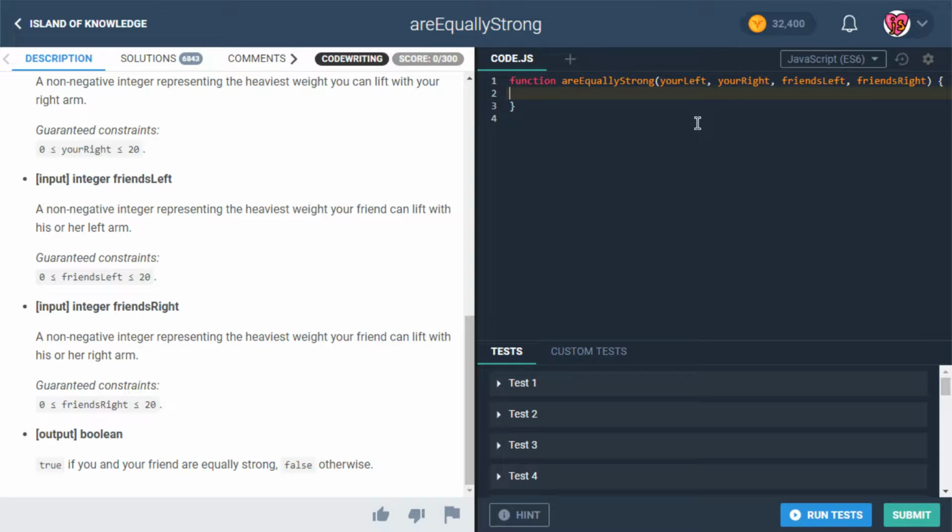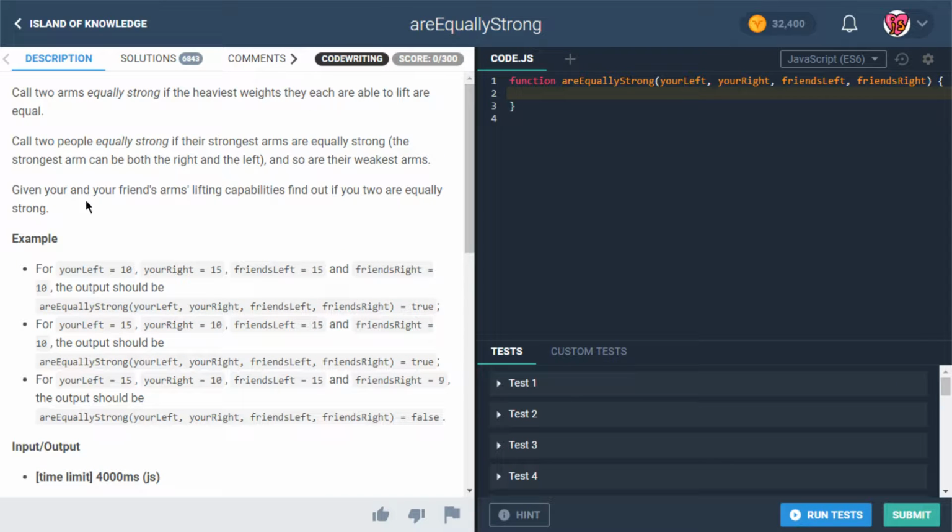Okay, so what are we really checking here? We're checking to see if we are equally strong to our friend. And what that means is that basically our strongest arm, whether it's the left or the right, is just as strong as their strongest arm, and our not as strong arm is just as strong as their not as strong arm. So basically, we're trying to check, is your left the same as friend's left, and your right the same as friend's right.